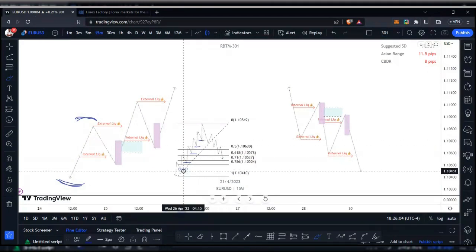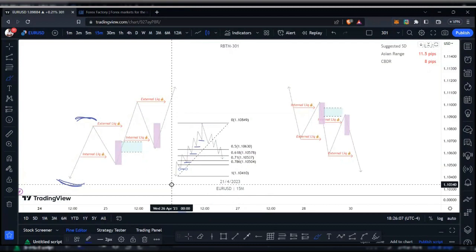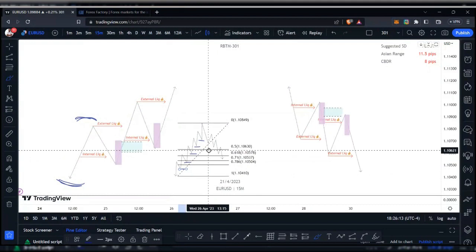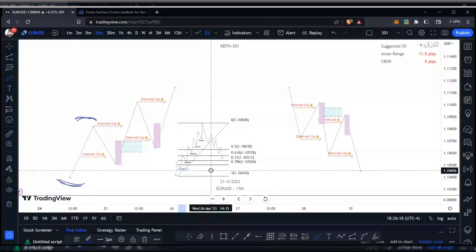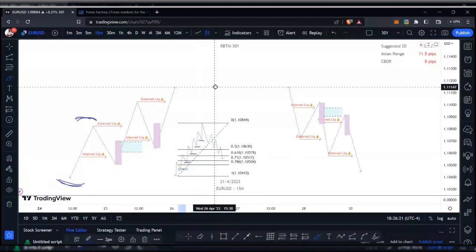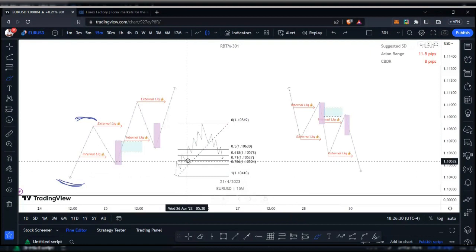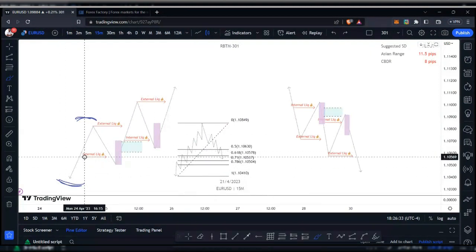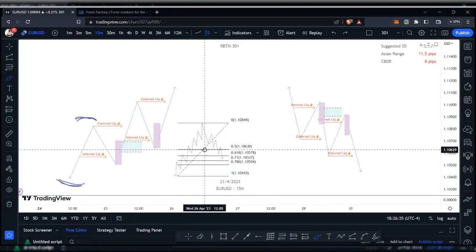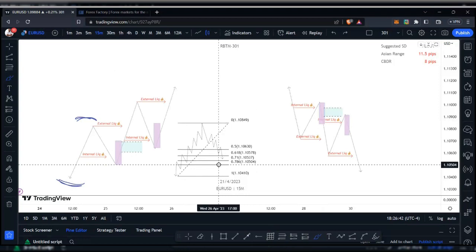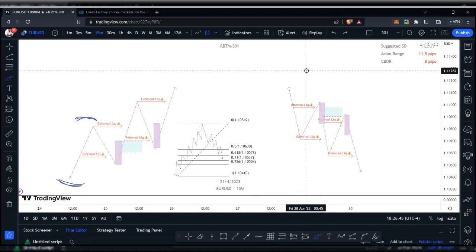Now, you don't know exactly which one they are going to stop at. Are they going to stop at the 618? The 786? The 88.6 or the 99? Or are they going to even break the structure? You really can't say. But what you should always speak of is internal liquidity, which is why we used to say that at least they should take internal liquidity to 50% and below in bullish conditions and the opposite in bearish conditions.